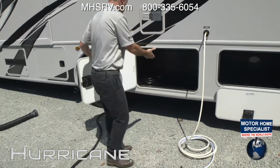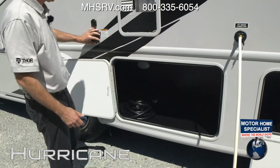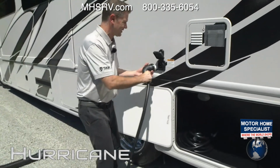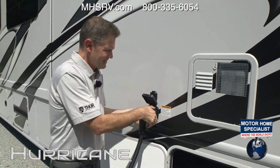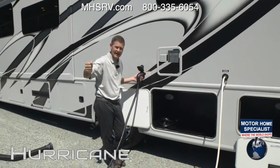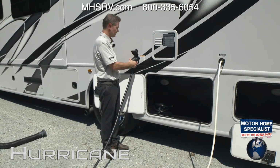Here, another storage bay. We have a 50 amp detachable cord, which we're going to plug in right here. I have a sample unit right here. So what you do is you just plug that in and then you twist to lock, and then you run over to the campsite, you make sure the breakers are off, you plug into your 50 amps, and then you turn the power on. You'll have a little light up here knowing that you have juice.